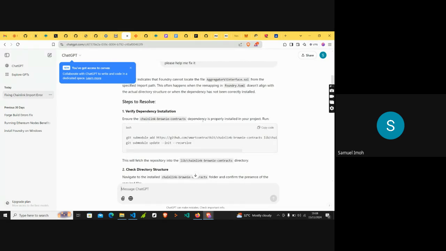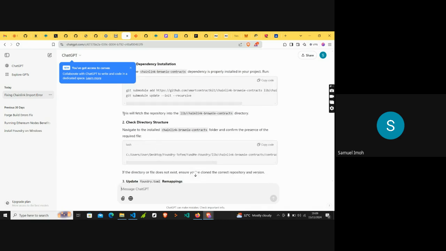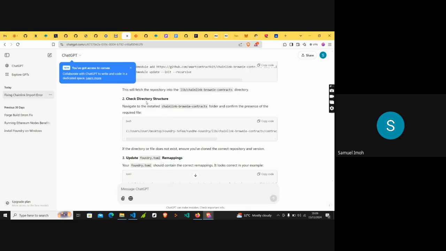Ensure that the Chainlink brownie contracts dependency is properly installed, and run git submodule add. Then this will fetch the repository. Check the directory structure.